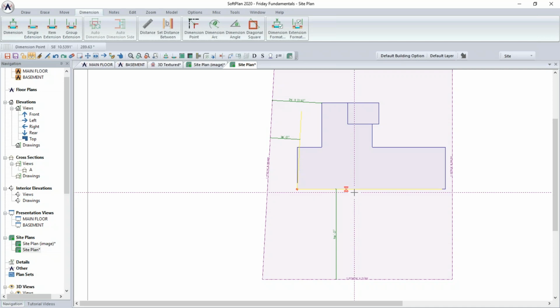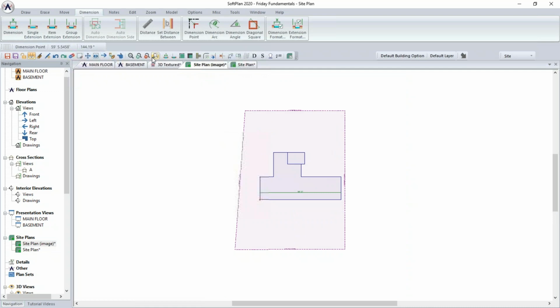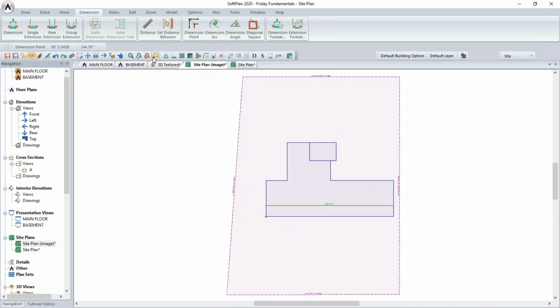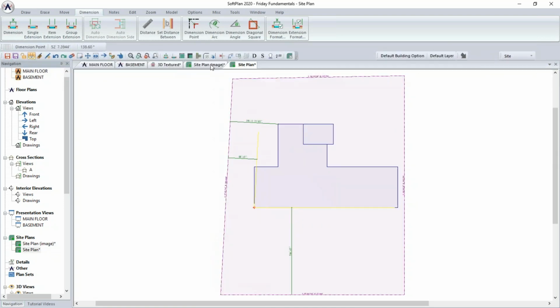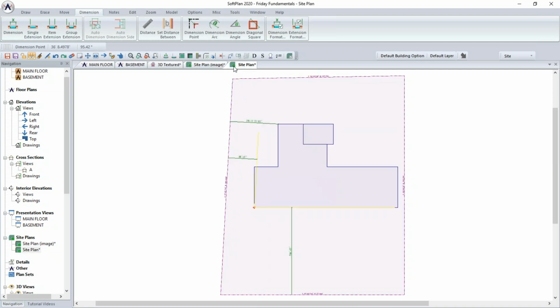So I now have created a more accurate site plan. I guess we could kind of compare it to the image one that I imported. So this one was done relatively quickly, and it's a fairly accurate representation of what the site is. I'm a little bit off here, perhaps on the side yard, but you can tell that the image one was a much quicker method, a little more down and dirty, but it gets the job done, especially if you don't have that surveyor's coordinates information.